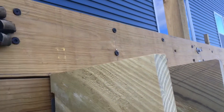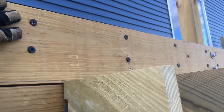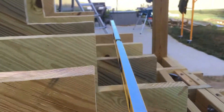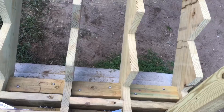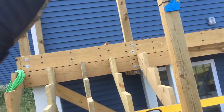Here are the stringers. Instead of just attaching the stringers to the rim joist — which isn't really made to carry that load since it's already carrying all the joist loads — we put in a second load-carrying board. That board is anchored in with triple double four-by-fours, with a backer four by four on this side as well. This allows the entire load to transfer directly into the beams, into the posts, and straight down into the ground. I've also overdone it on the stringers — five of them, about a foot apart.